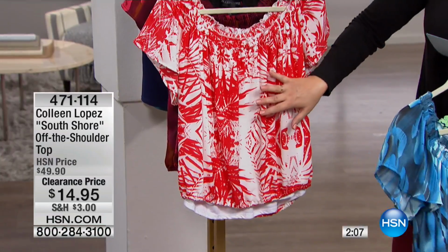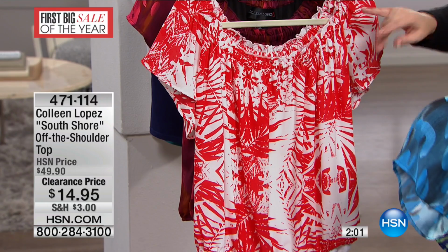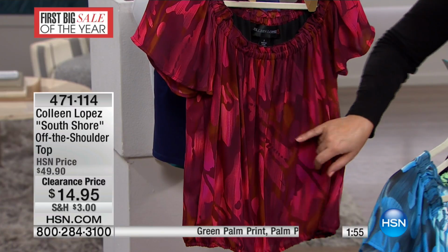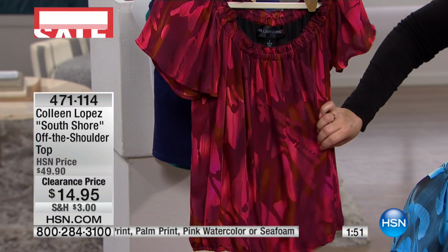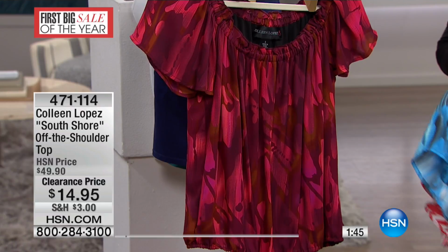This one's just palm print, but imagine this heading into spring with a great pair of little cropped white jeans, which by the way, I have coming up from Diane Gilman. And then we also have it in, I'm partial to this one. I love those shades because you've got some kind of carnation red and some wine colors in there, and even a little kind of persimmon. Isn't that pretty? So it's called pink watercolor when you order it. 471114 is your item number, $14.95.